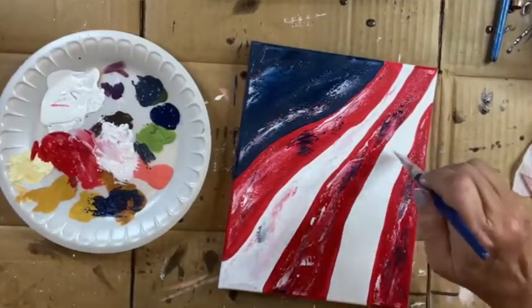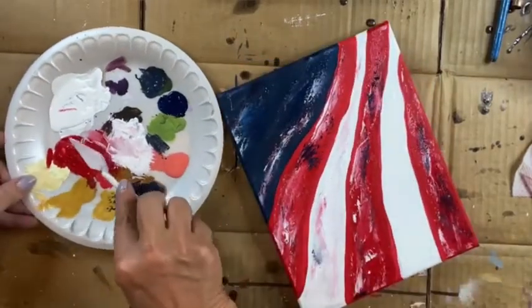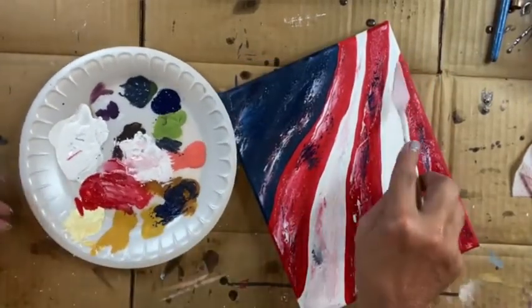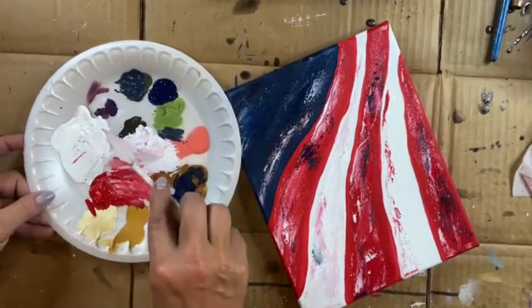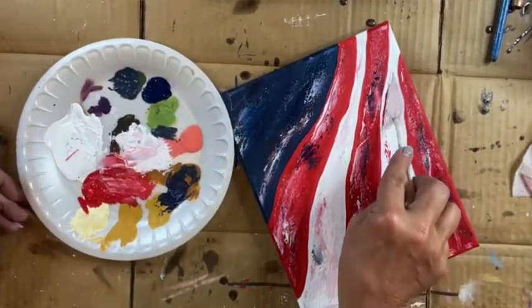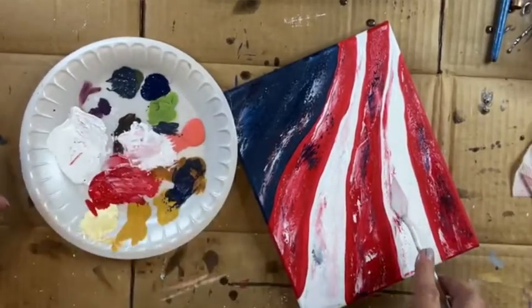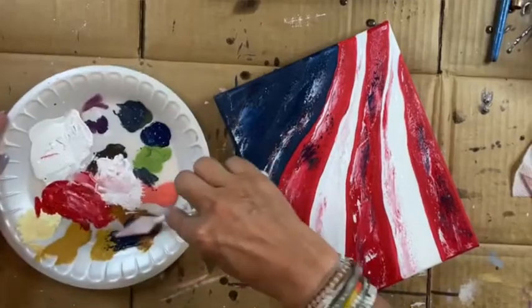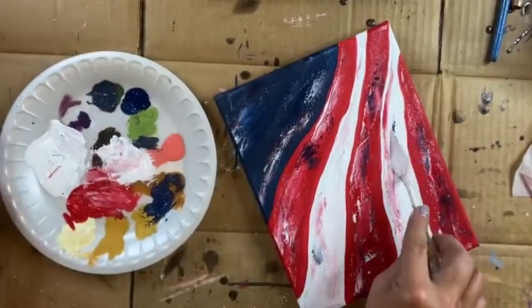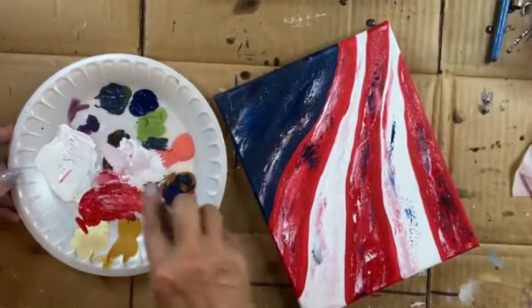Then, I think once we're done here, we're going to blow dry this so we can paint some stars on and add some glass. All right, so let's do a little bit of red on the palette knife, just a little bit on the back, and just kind of run it through. A little bit of white to help blend it in. And we'll add a smidge of the blue. A little bit of blue. That is a little excessive, so I'm gonna wipe that off. And we're gonna come back with a little bit of white.